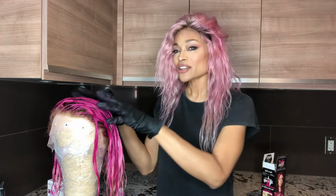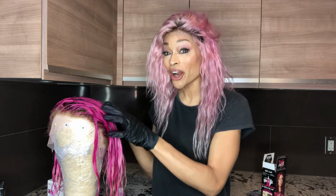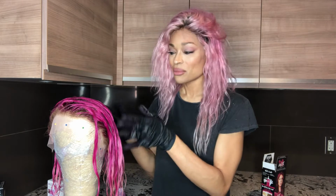As always, take your time, get the color on the hair, make sure it's evenly distributed before you wash it out.